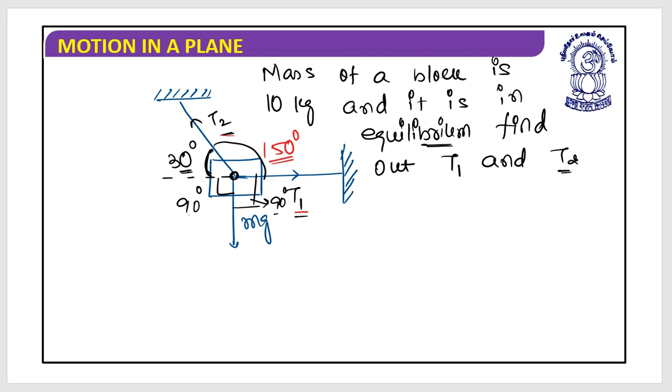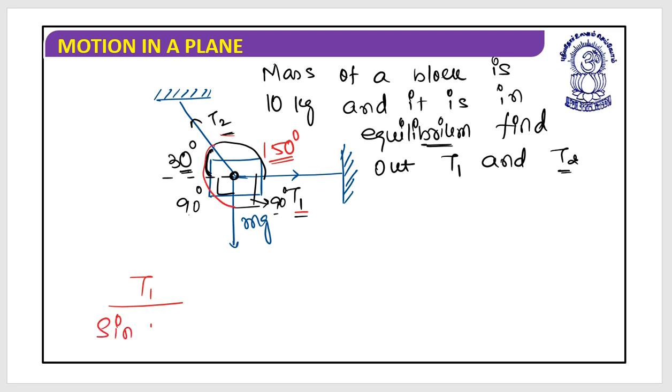You are also having the angle between these three. So what you can write is, we are not going to solve this here, but I want you people to know what can be written according to Lami's theorem. So what I can have is T1 divided by the sine of the angle that has not been produced by T1. So this is it, the angle of 120 degrees.